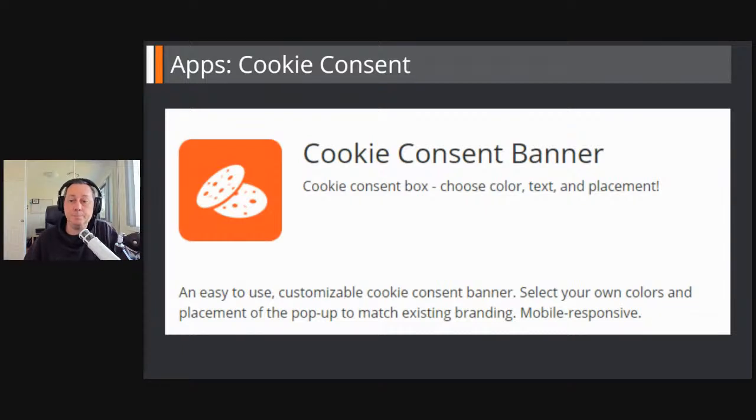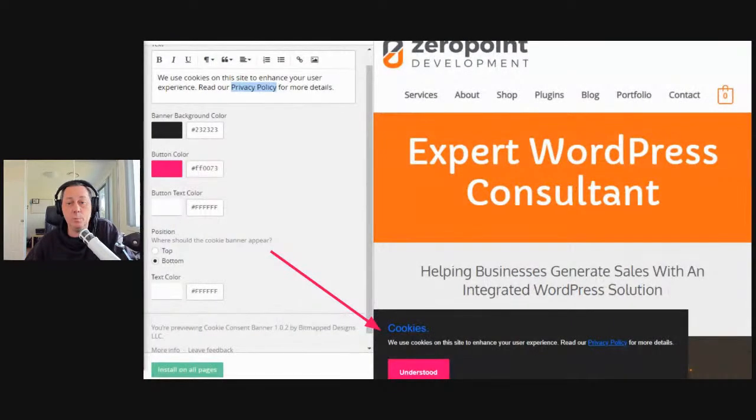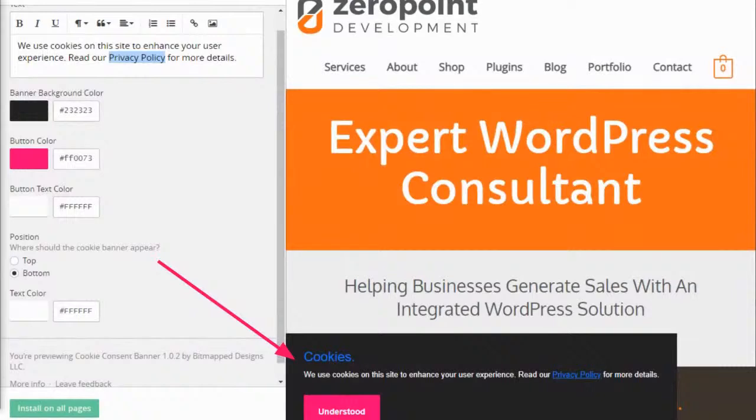So the first one here is the cookie consent banner. I've still got a lot of clients back in the UK, and it's mandatory that they have a cookie consent banner. So it's one less plugin to use. I tell them to use this Cloudflare one because it works perfectly. The great thing about these little apps is you can see them in real time. You put in the URL of your website and you get to configure them, just like the WordPress customizer works, and it overlays so you can see what it actually looks like on your website.